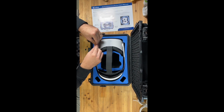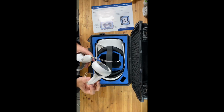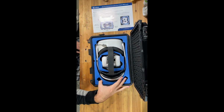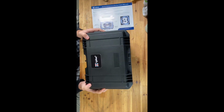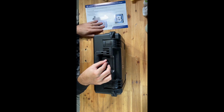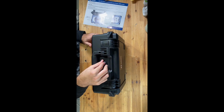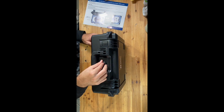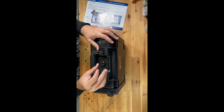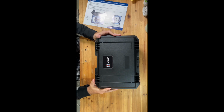Then as you can see in the middle, there's a spot for the controllers. They kind of fit one inside the other and slide in there. Once we close this up, then you can see that nothing's jiggling around. It fits nice and tight. There's a little knob on the front here, and it says it's for the air pressure. Keep it tightened to ensure waterproofness. So if that's tight, then it'll keep it waterproof.